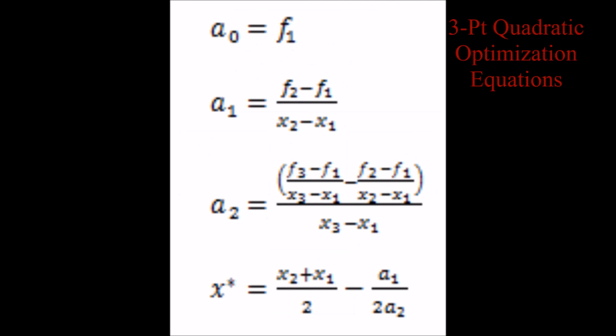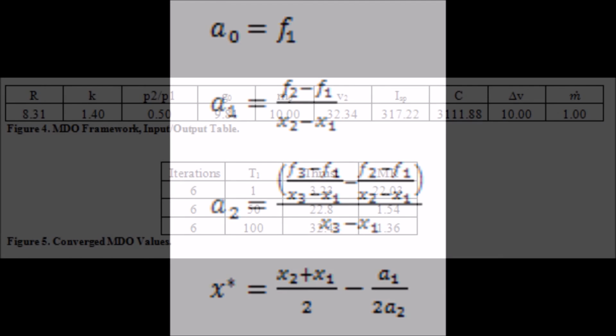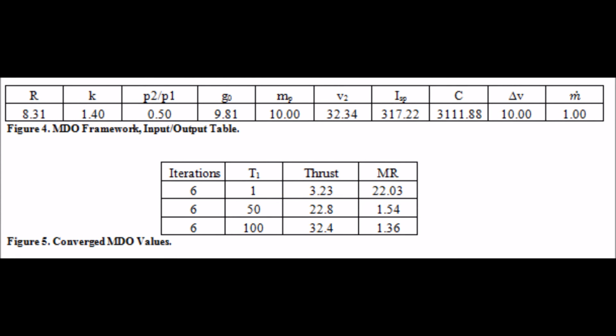For this case, 3-point quadratic approximation was applied in order to determine the optimal point for the arc jet versus the change in temperature. These tables show the assumptions made on the propellant, pressure, propellant masses, and mission delta V, and it shows the results obtained after the iteration process. Applying the 3-point quadratic approximation induced an optimal temperature of 124 degrees Kelvin, but with the constraints applied, the temperature would be set at 100, which gave the lowest feasible mass ratio of 1.36.